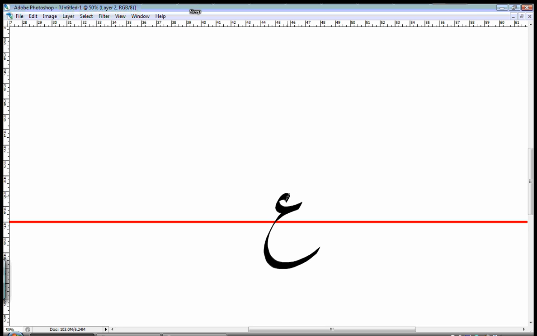The way you pronounce it is ah. It's like the A, but it's deep from the throat. I don't know how to explain it more than that. Maybe later when I have special pronunciation lessons I will show you the difference, but for now it's ah.